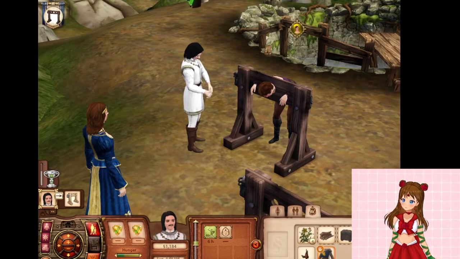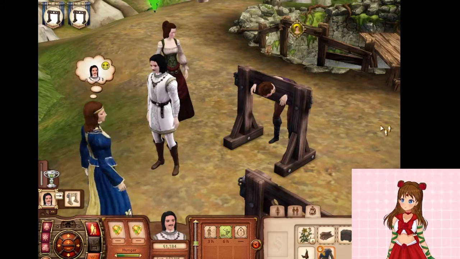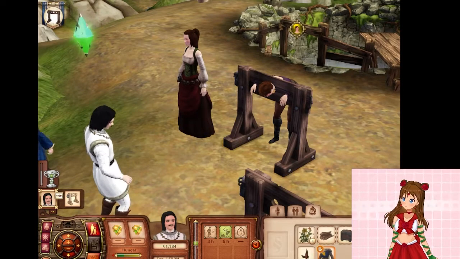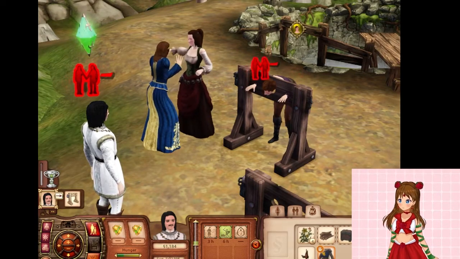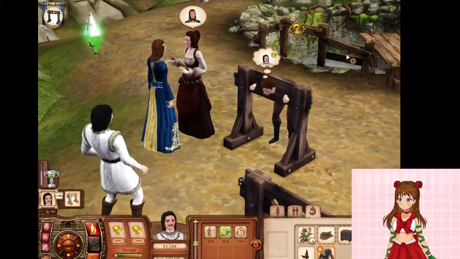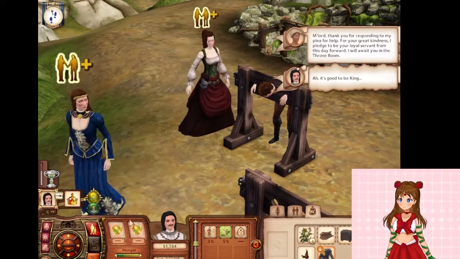Excuse me. She's already thrown a tomato, but it is your king's turn to throw a tomato. Please, thank you. Move that up. No. That's so bad, but so funny. And they want us to throw an egg. So we're going to throw an eggy at her. Alright, it's good to be king. And now we will go to the throne room. Thank you for helping.